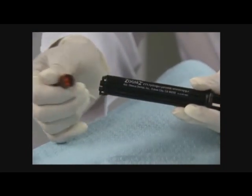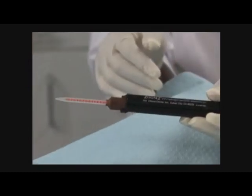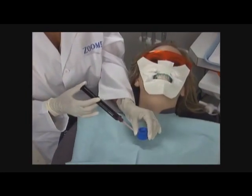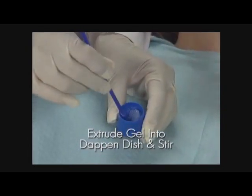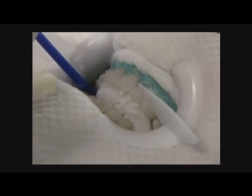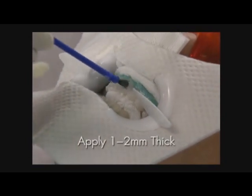Remove the cap by rotating a quarter turn to the right. Place the mixing tip at a quarter angle. Rotate left to lock in place. Do not apply ZOOM gel directly onto the teeth. Extrude the gel into a dappen dish or onto a mixing pad. Use the brush supplied in the kit to stir the gel and apply it to the teeth. Apply the gel to the facial area of all visible teeth, approximately 1 to 2 millimeters thick.